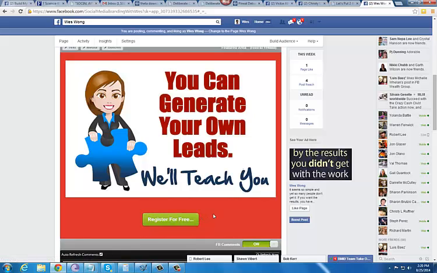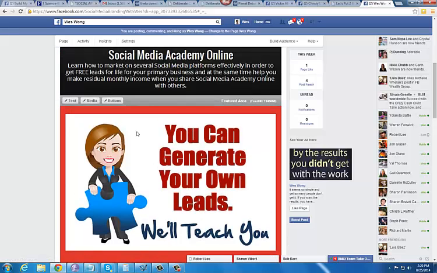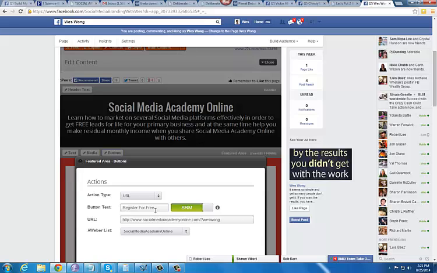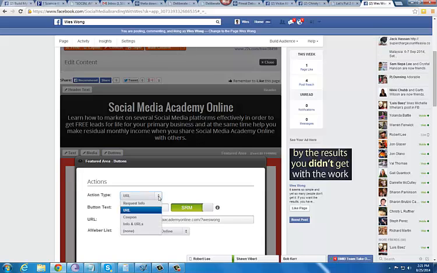Okay, the action button, you can have whatever you want in here. That's controlled by this right here. Okay, right here, register for free, or whatever you want, join me, or whatever you want. The action button can redirect to a URL, which I have here, that's the basic use you'd have for it. So the URL could be anywhere. I have mine redirected off of Facebook, and this SRM is a social relations manager.